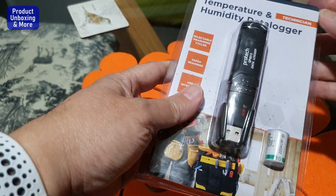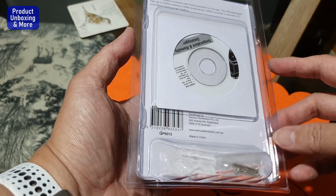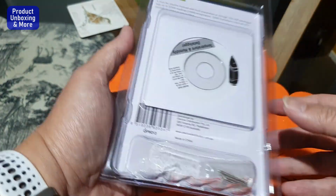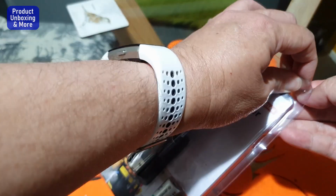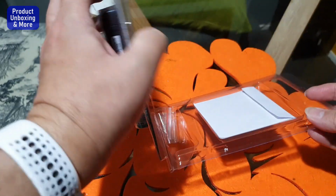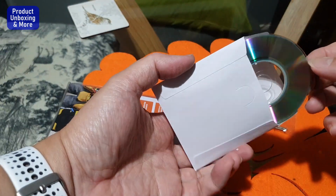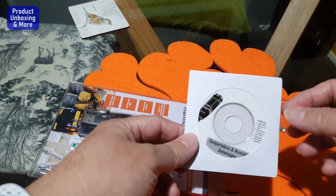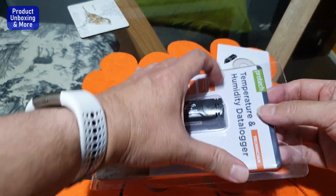So here's the USB. On the back, you can see there's still a small CD here. I don't know, hopefully there's a downloadable file on the internet, because I don't have a CD-ROM on my laptop. Okay, just open this now. You can see there are two screws here, then a small CD, but I don't know if I can still use it. You need to find a CD-ROM drive, or maybe there's a downloadable file from the internet.